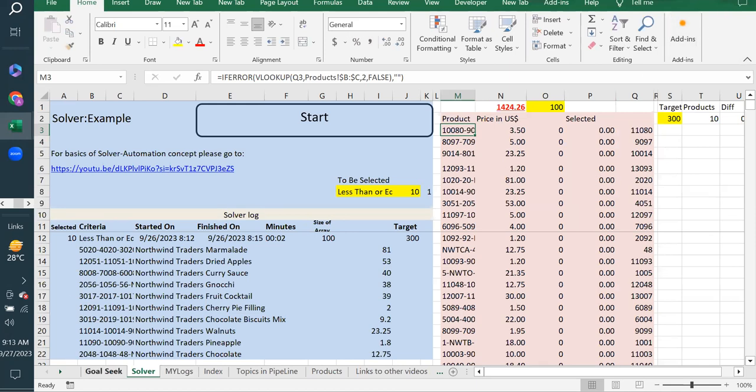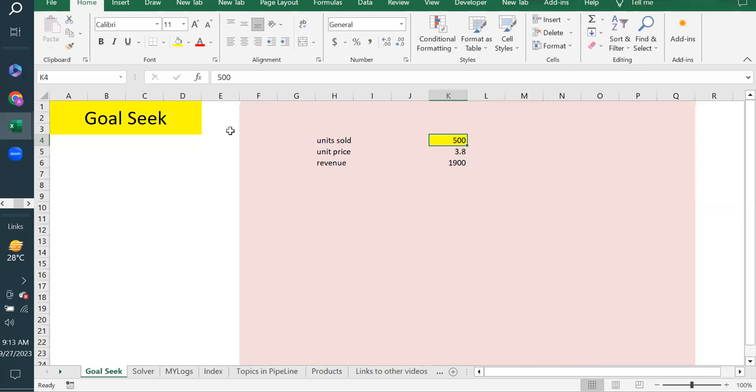GoalSeek is a very limited but very useful and simple approach in which you specify one cell that you are targeting and one cell which you can change, getting your desired result, that is your goal, by changing one cell.